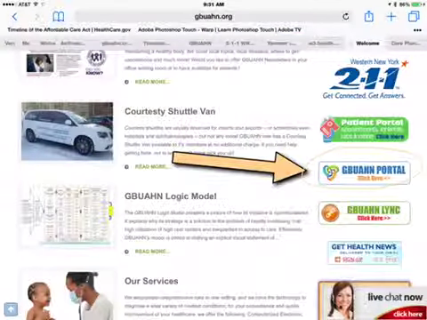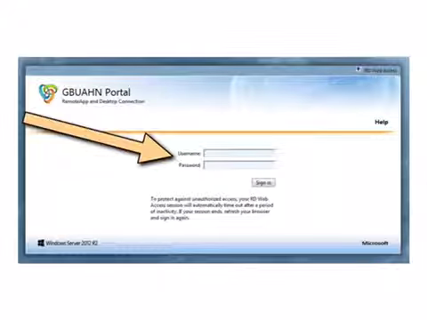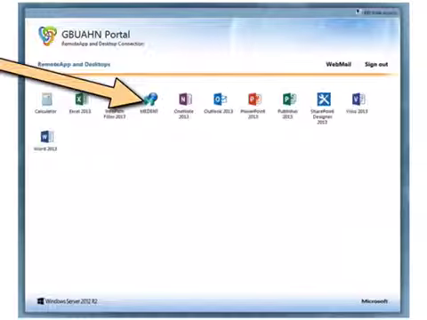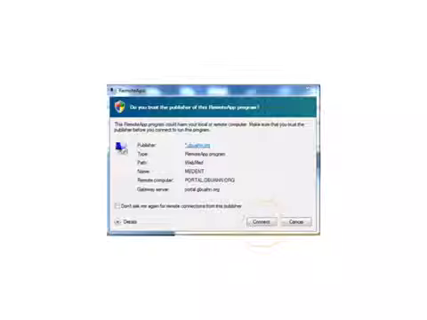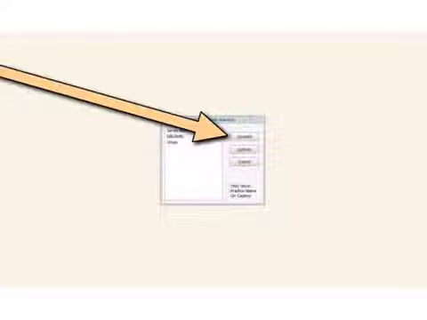One of the areas that we also talked about is some of the staff sometimes may not have an iPad, iPhone, or be in a MedDen station at our locations. If you go to our website on any browser, any computer, and you come here and you hit the GBOM portal, this is what you'll get. And you sign in with your username and password like you do into your computer, your desktop. You're going to see this that comes up. It's a MedDen icon. You're going to have to hit the connect button. Again, you'll have to use your username and password a second time. And then you'll know how to connect into MedDen through GBOM.